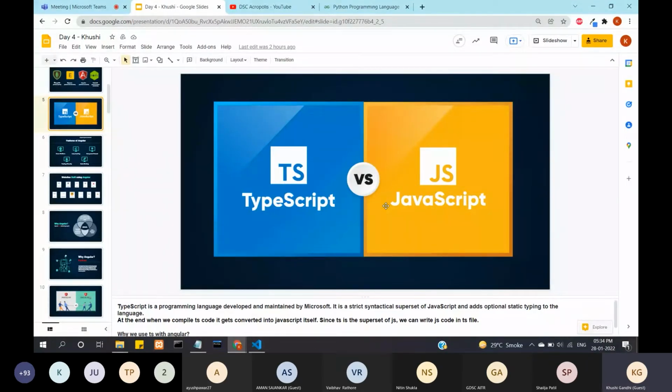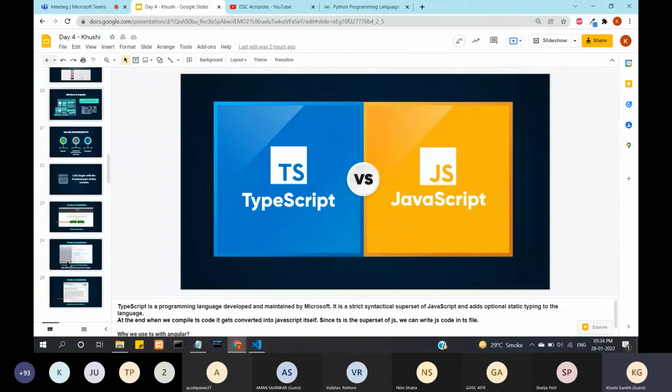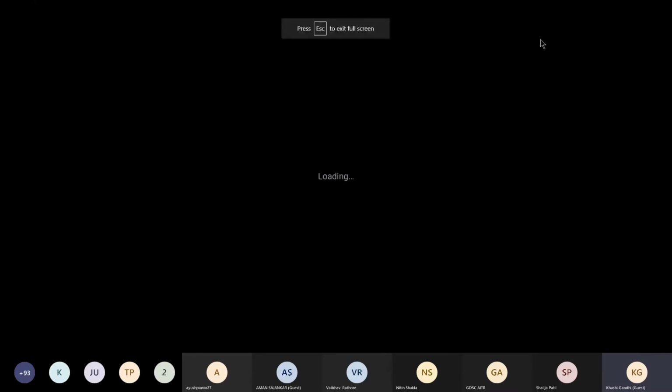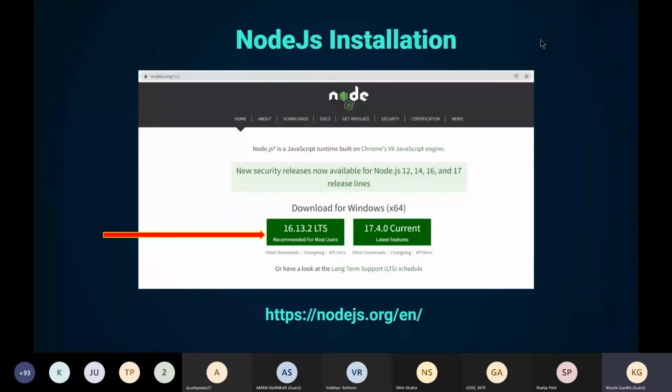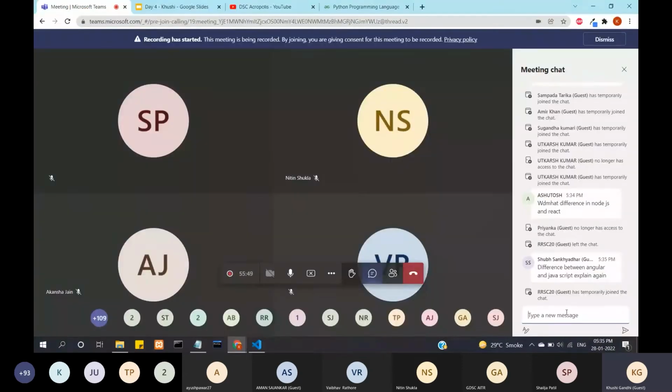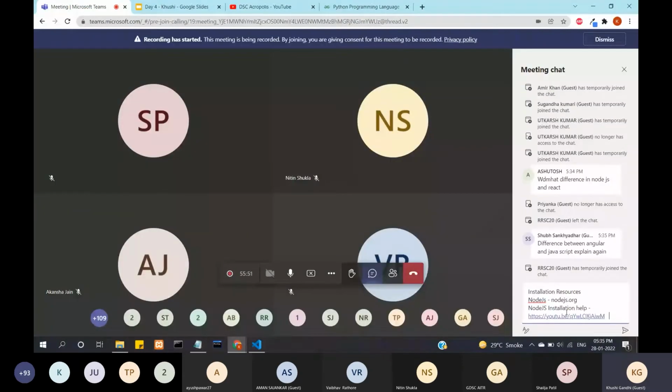I hope that you are all aware of Node.js as you performed the practical yesterday as well. First of all, we'll start with the Node.js installation. This is the website. I will paste it in the comment section, and in case you still are not able to, I will explain the procedure again until you have a clear knowledge about it.